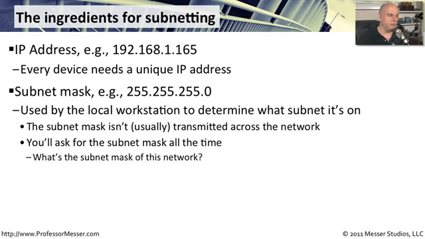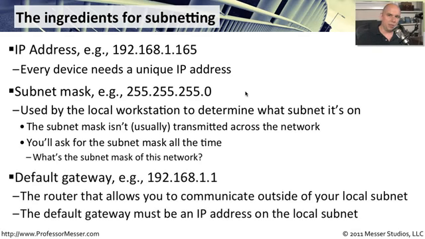For instance, here's 255.255.255.0. The workstation has to use that subnet mask to know what subnet it happens to belong to. And once it knows that information, it can decide to send the information that it has to a local machine, or it may realize that to get to where this needs to go, I need to hop through my default gateway and send that information out to another subnet.